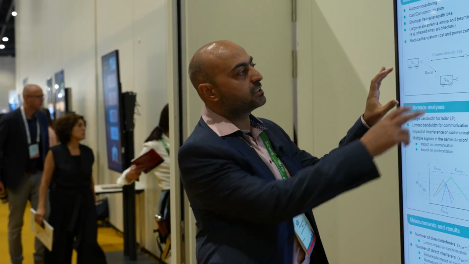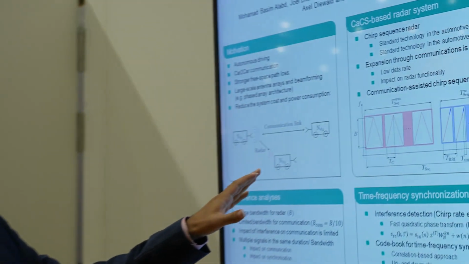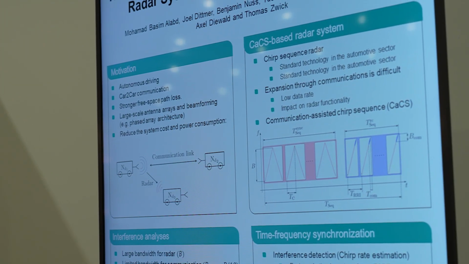I have been working with radar technology, and my work is time frequency synchronization for chirp sequence-based radar systems in interference scenarios. As motivation for this work, we have multiple radar nodes in the environment, and they would like to communicate with each other, and they want to detect a target in the environment.